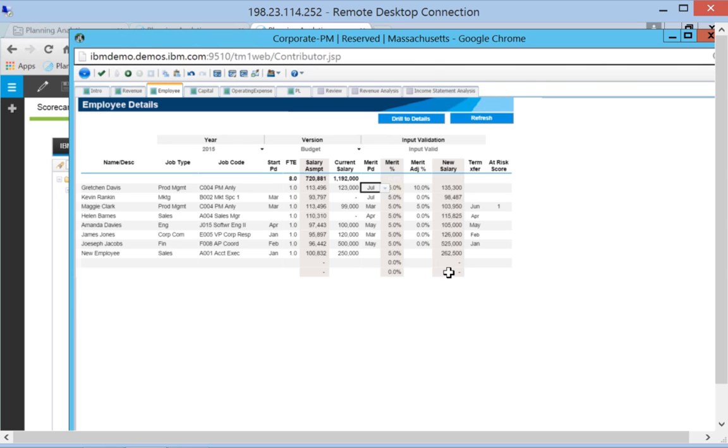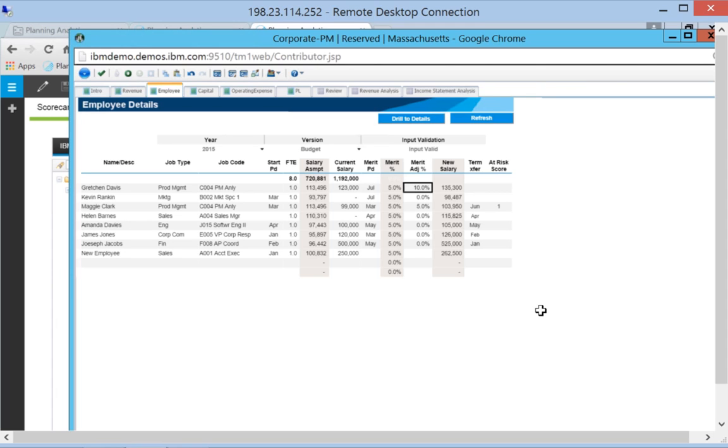This drives which month their salary increase would hit, any merit adjustment. So I can come in here and actually give somebody a raise at some point during the year. And then the system automatically calculates this new salary.